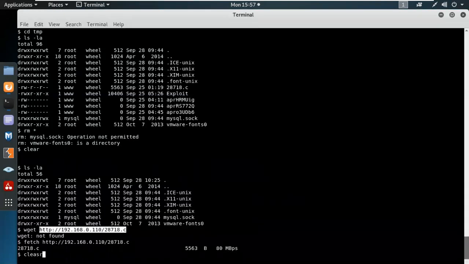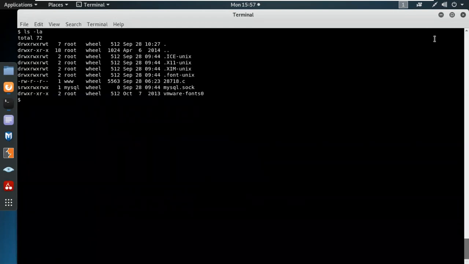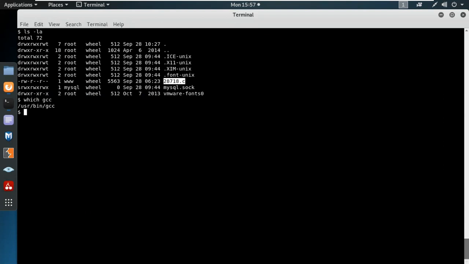So let's clear this one. ls -all, and what I can see is the file has been downloaded, with the .c extension, which is a C source file. As we know, we need GCC. So GCC is installed over there.